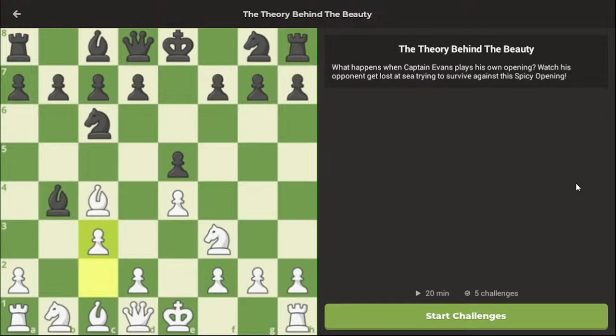Now, I did say we're going to look at the theory of this, so I'm going to show you now the other moves available and what you should play. Now, I do recommend you look at this video a couple of times, maybe jump to this point. You don't need to listen to my aimless mumbling earlier on about Captain Evans. Just jump to this point and go over these lines a couple of times.